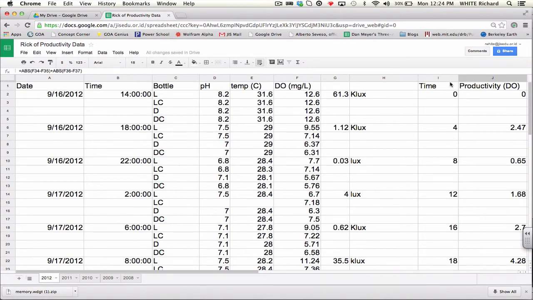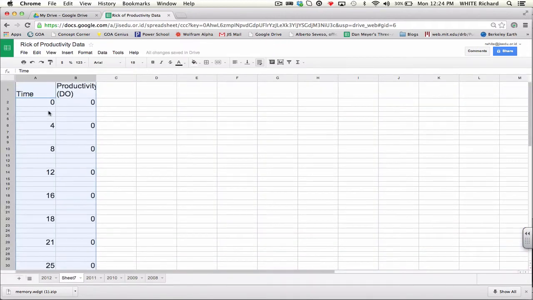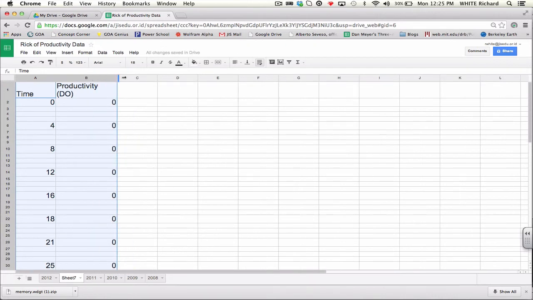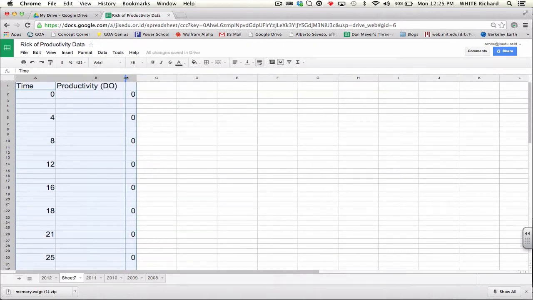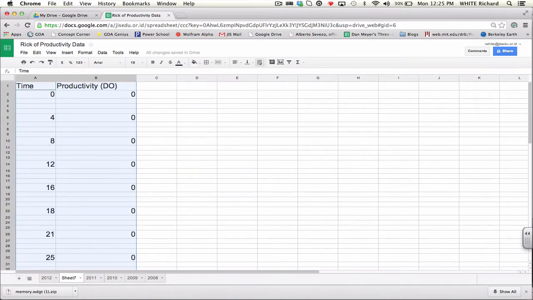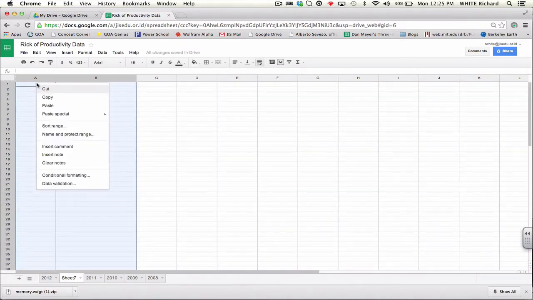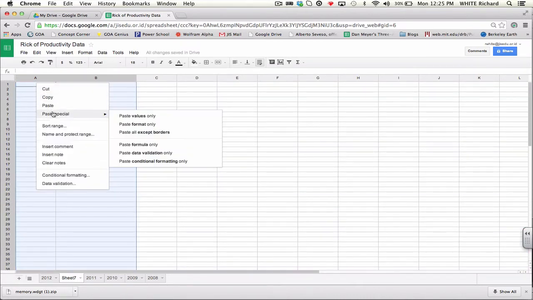Okay, so that's it. That's our data. Let's select that data. Copy. New page. Paste. All right, what happened, Mr. Ordner? The trouble is we pasted those relative cell references and they're not pointing at anything now, so they're just all zero. So you want to undo that, clear that, right click and go to paste special. You want the values now.